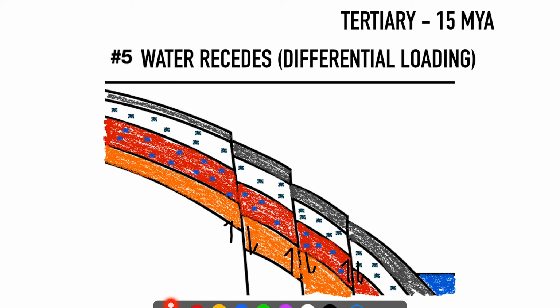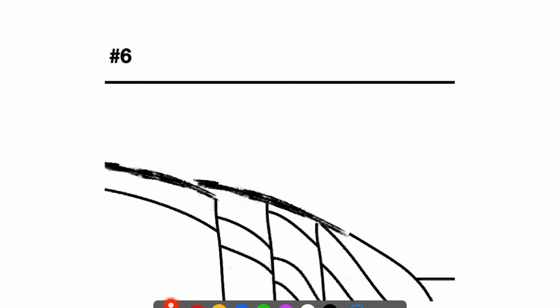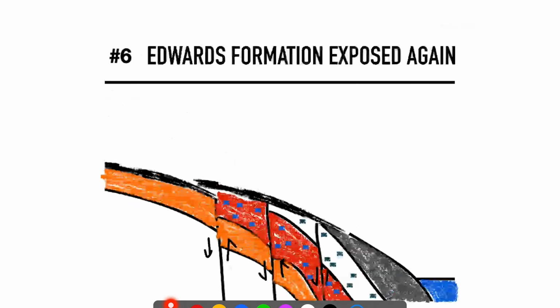Now, of course, this isn't where we are at present day. If we go to 6, we're much closer to present day. And we can see here that erosion has occurred quite dramatically, much more than we saw in our last picture in number 5. And we can see that now, since there's no water present here, that coastline is continuing to recede to where we are present day, that all of this erosion is exposing some of those under layers.